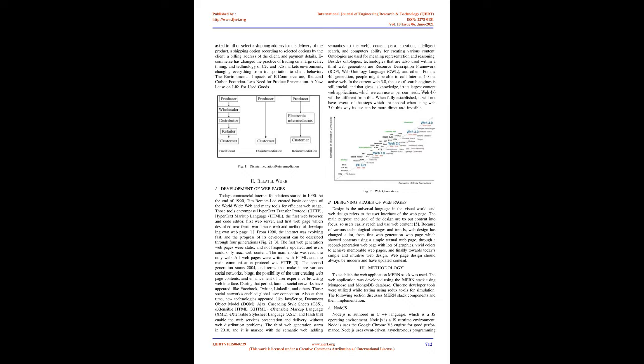The MERN stack was used. The web application was developed using the MERN stack with Mongoose and a MongoDB database. Chrome developer tools were utilized while testing, using Redux tools for simulation. The following section discusses MERN stack components and their implementation. A. Node.js. Node.js is authored in the C++ language, and is a JS runtime environment. Node.js uses the Google Chrome V8 engine for good performance. Node.js uses event-driven, asynchronous programming.